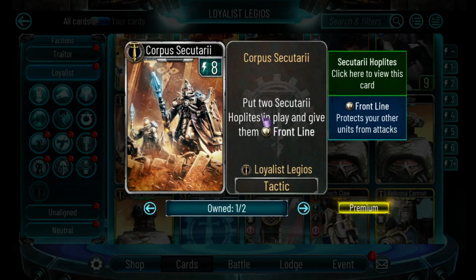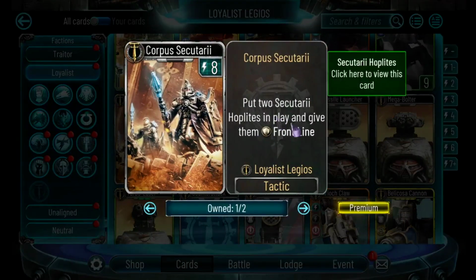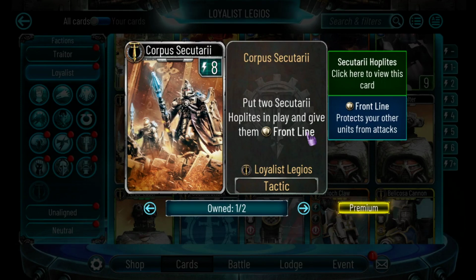Corpus Secutari. Put 2 Secutari hoplites in play and give them front line. I mean, that's okay. Here's Secutari hoplites. 4 attack, 6 health, front line. You're not playing them from your hands, so you don't get the... Oh, wait. But it did say give them front line. That's actually not bad. It gives you 10 points of health protection for a cost of 8 energy. That's pretty okay. I am interested in this card. Huh.